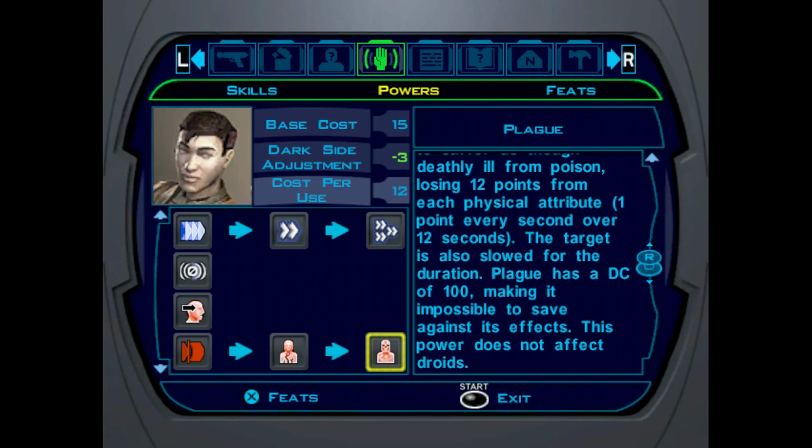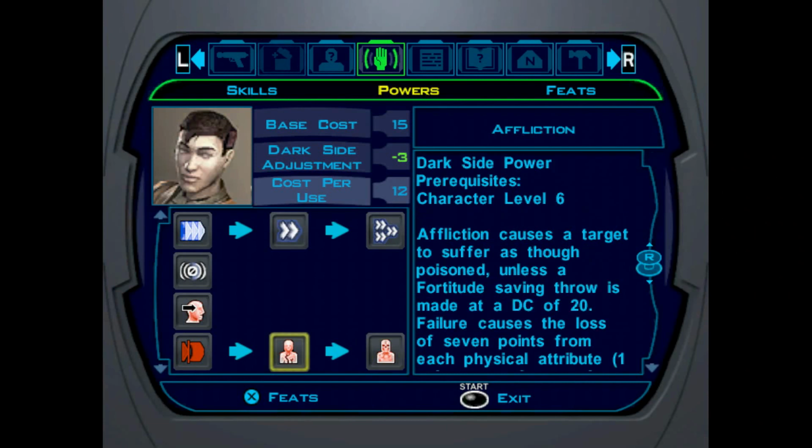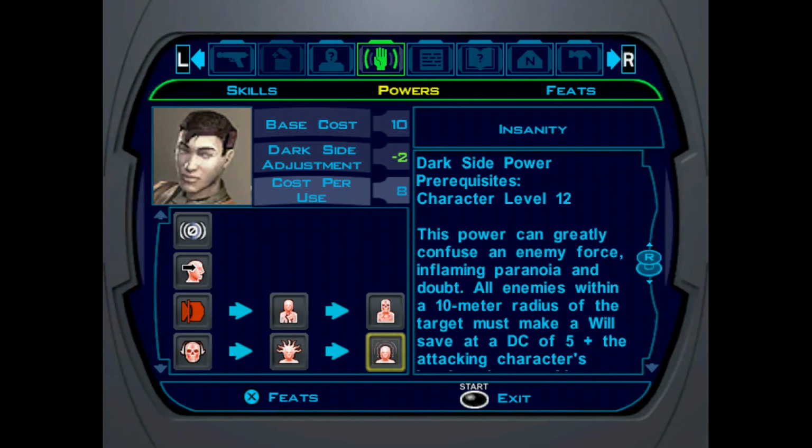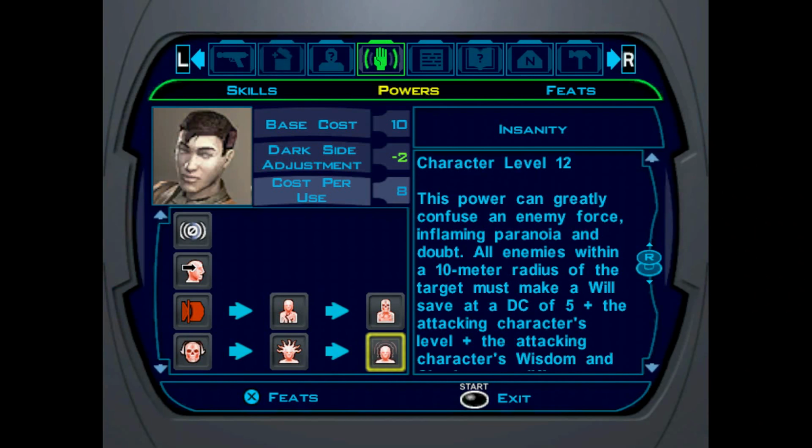So this is going to really almost immobilize an enemy, but it's also going to make their resistances a lot lower, just because we're decreasing all their attributes. So this, I love this one. And then I was also using Insanity. This is my crowd control ability.